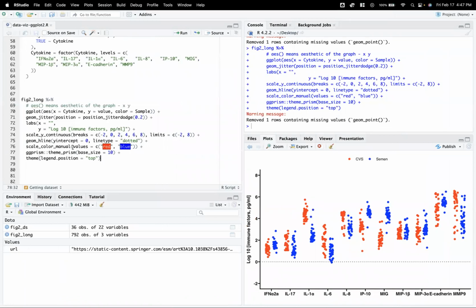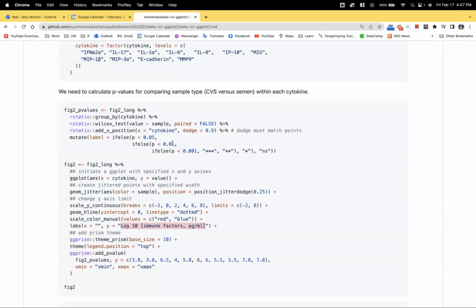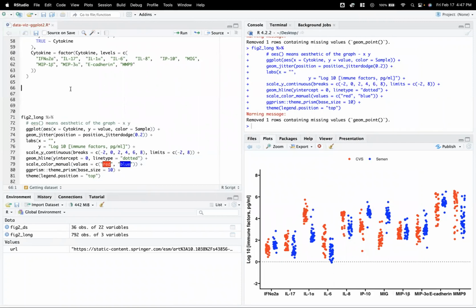So this is pretty much all done, except that we need to put the p-values, right? To get a p-value, we need to calculate it before we can put it. So before you create a graph, I will put it around here.